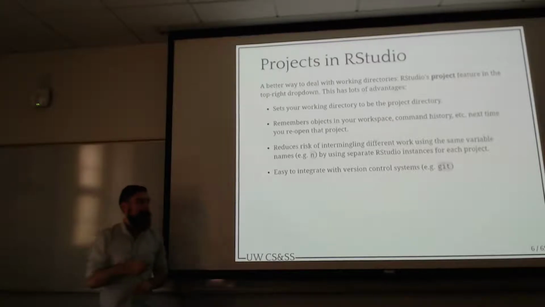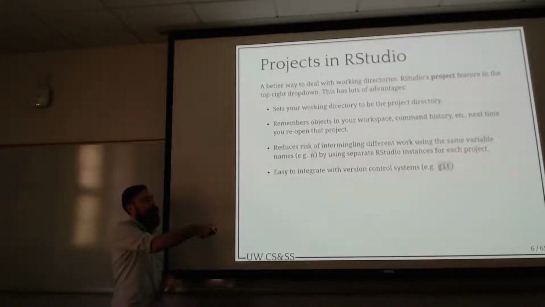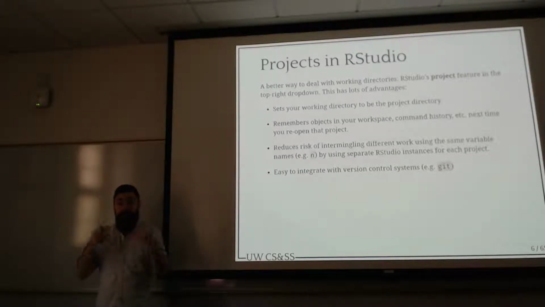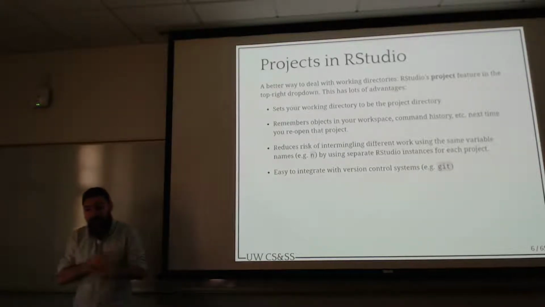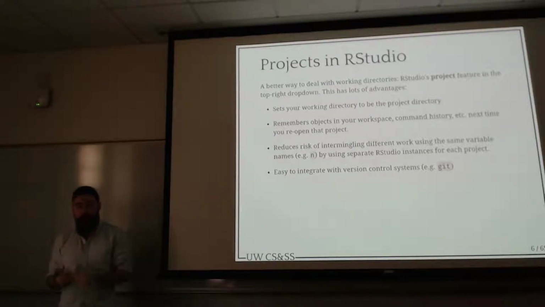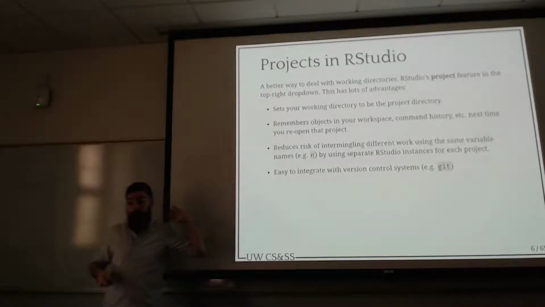For people who are familiar with Git, for version control, your R projects will just integrate as a single Git file. It'll treat the R project as a repository. You can automatically have it update and push all your stuff to GitHub to mirror everything. Every single thing I do, every journal article, every lecture, every class that I teach, everything has its own GitHub repository. This class is being taught off of my GitHub repository for this class. Integrating Git into your stuff is really nice.